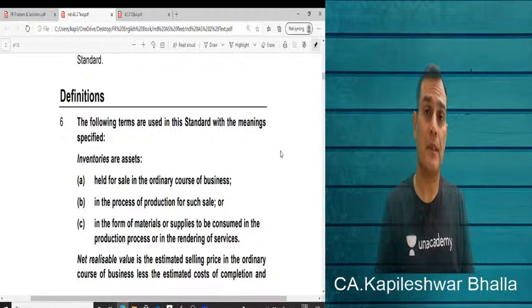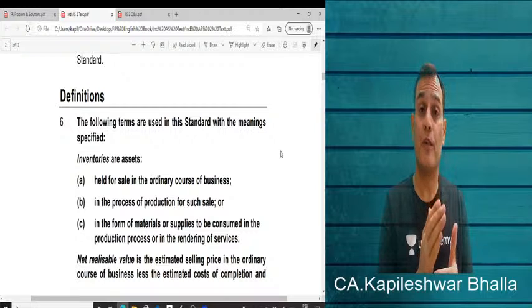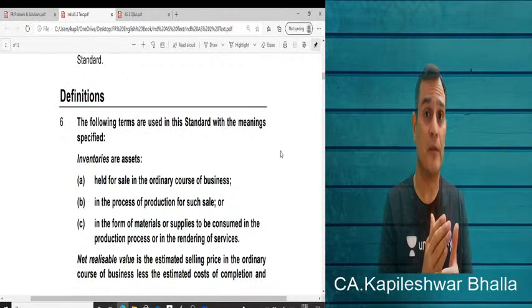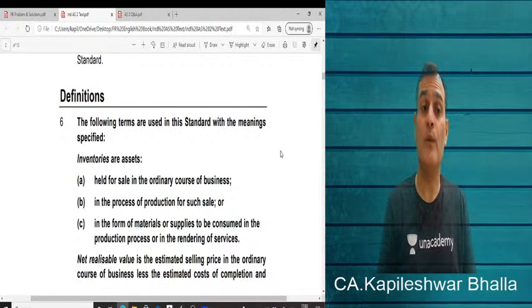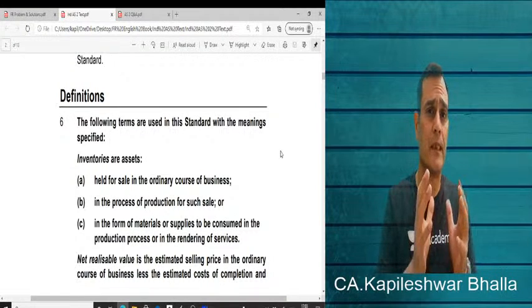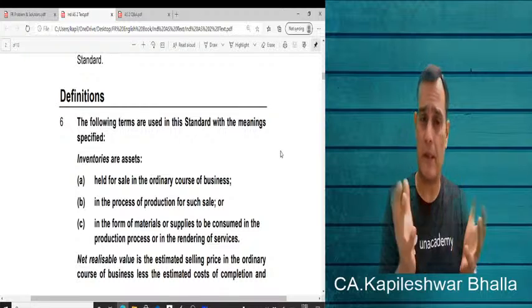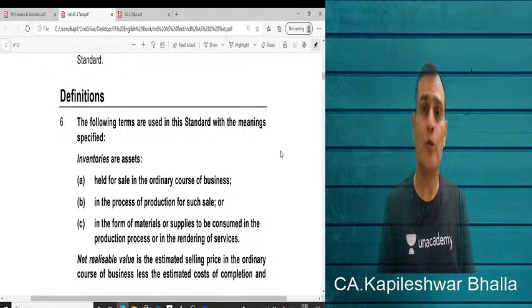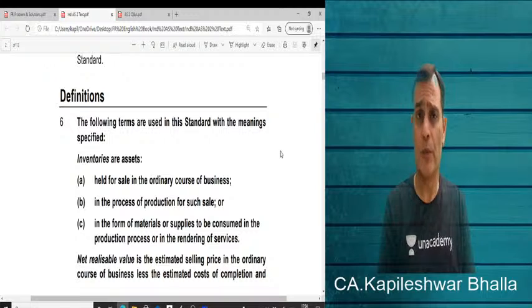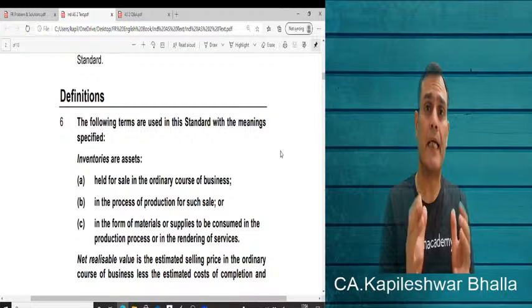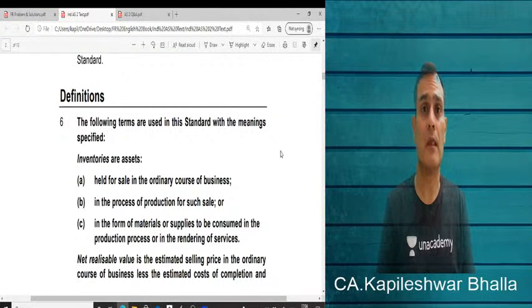The first parameter is that you need to first prove that there will be a future economic benefit. Whether it's a tangible or an intangible item, and we say that it is supposed to be an asset, the very first parameter we need to prove is that there is going to be a future economic benefit. Future economic benefit means that you would get a cash inflow. For example, the inventory will be sold at a future date. When you sell the inventory at a future date, the sale will result in a cash inflow, and that represents a future economic benefit.